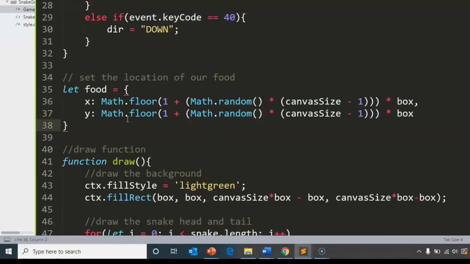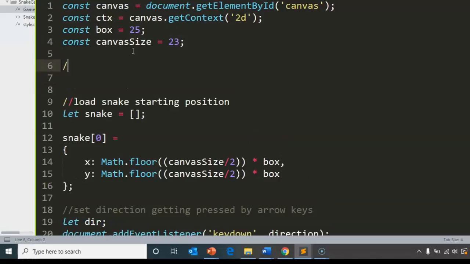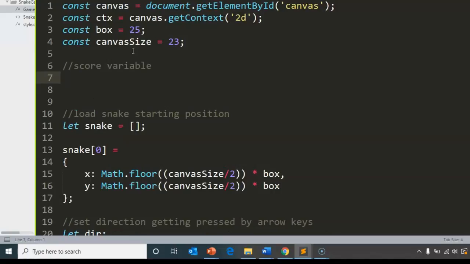Okay, next we need to check if the snake eats the food. First we're going to go up to the top here, and I'm going to add in a score variable, and we're going to let score equal 0.